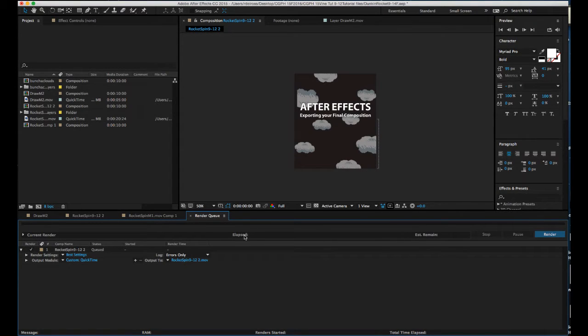Now, once you've done that, you'll notice that in the right-hand corner of that render queue, whatever you want to call it, there is the word render with a blue background. All I need to do now is simply click on render. A blue bar goes across the screen. It's going to ding when the movie is done, and now your movie has been compressed.